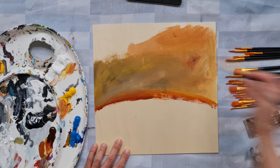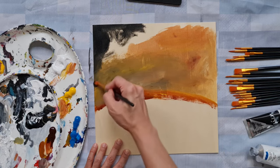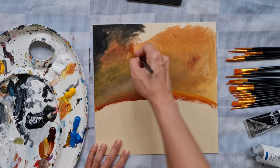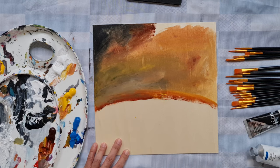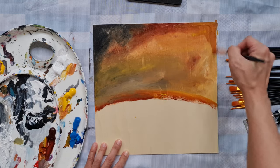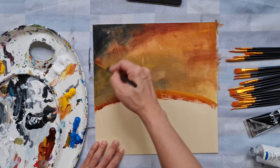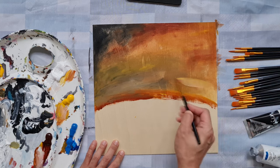I'll be getting my black. I'm just gonna apply a little bit of darkness on certain areas. Okay, more brown, more brown right here. Alright, so just like that. It's very abstract, but it's suggestive of what we will be making today. I know it's just a background. You can definitely do away with the background. I'm not trying to force you to copy the exact same thing. This is just a suggestion.